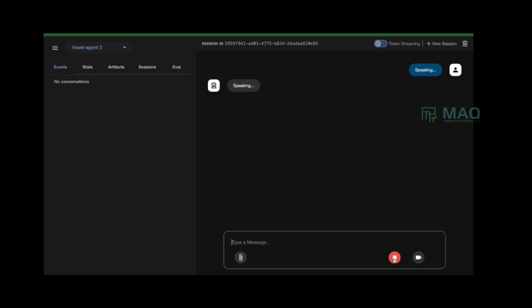Okay, I will search for a one-way flight from Dubai to London on June 3rd, 2025. Okay, I have found 5 flights from Dubai to London on June 3rd. Here are a few options. The first flight is with RJ. It departs at 6:30 a.m. and arrives at 9 a.m. with one stop in Amman. The flight duration is 11 hours, and the price is 960 United Arab Emirates dirham.